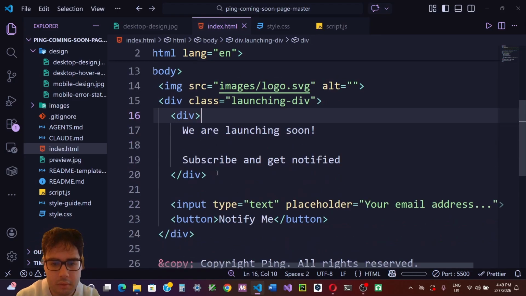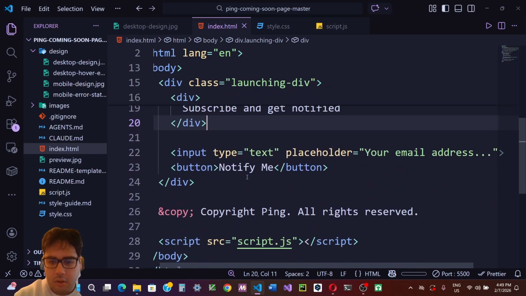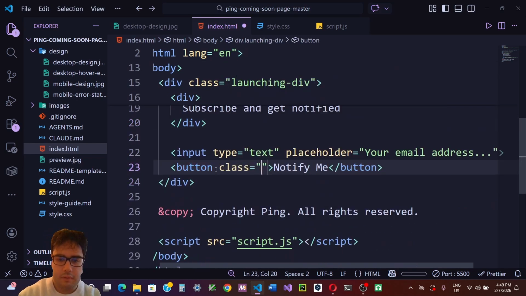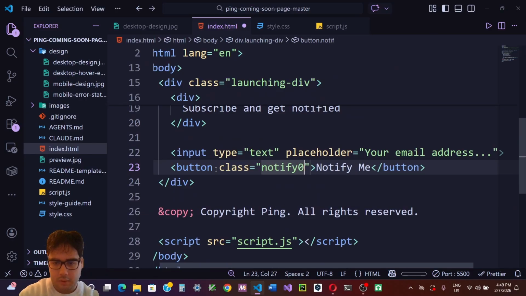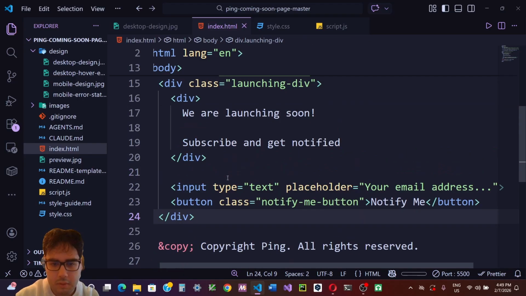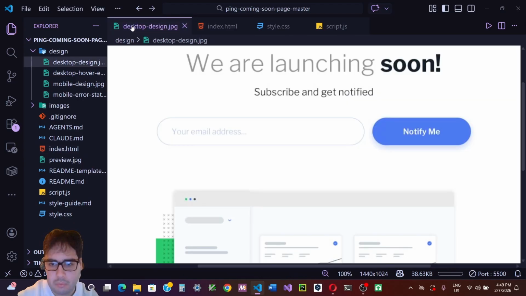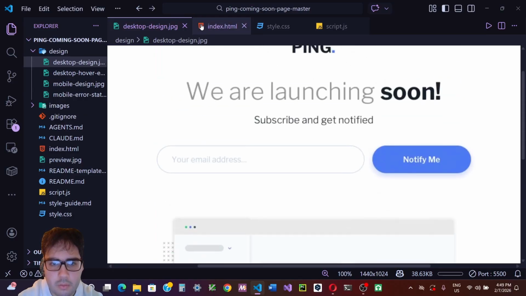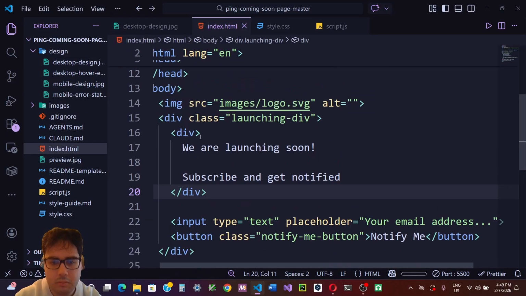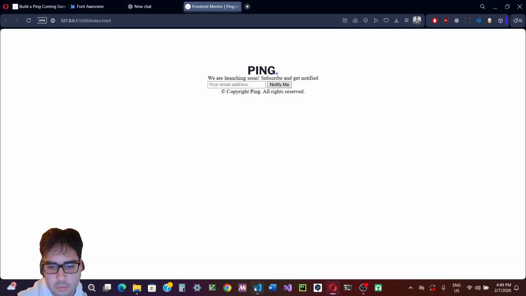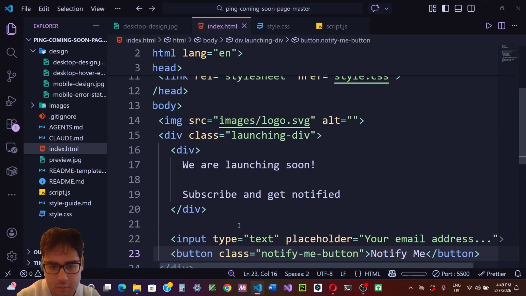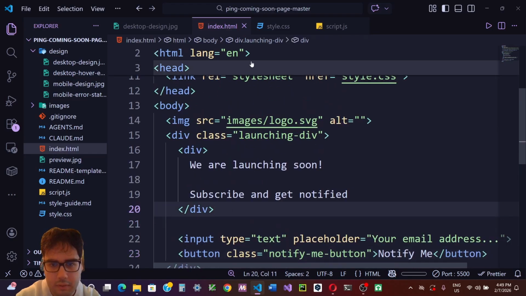Class notify me button. I have only one input field on the thing, so I don't know if this should be a div as well.